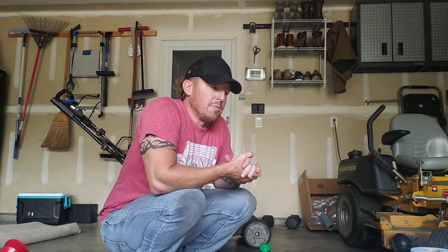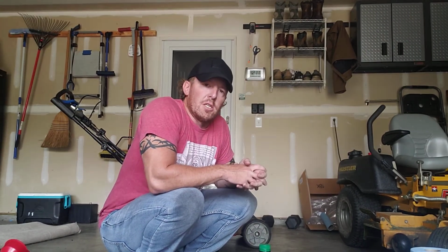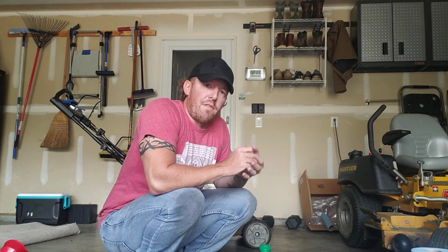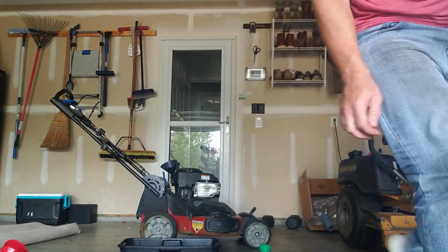I run this thing probably 5 or 6 times a week. Not a whole lot by any means, but it's nice to have it serviced and run through. Occasionally I'll run Seafoam through the fuel too, and try to find fuel that doesn't have any alcohol in it. There's a gas station not too far from where I live that I can go to, and it keeps the carburetor clean so it runs cleaner. But anyway, that's it. Changing the oil is pretty doggone simple on that Timemaster.